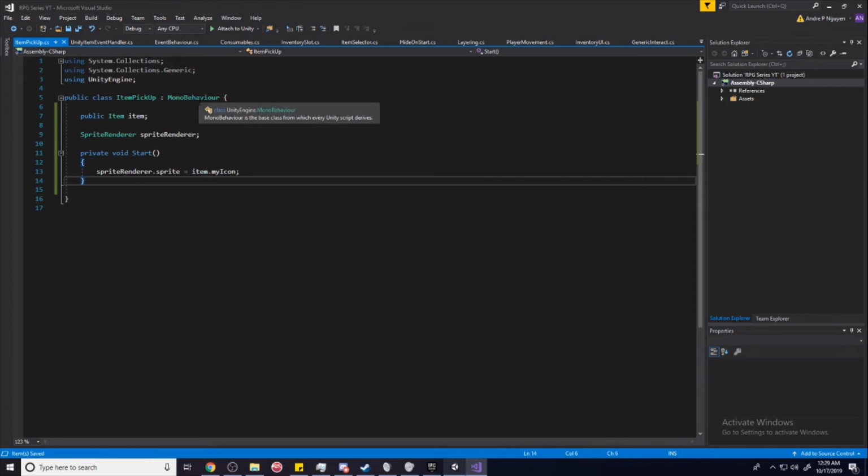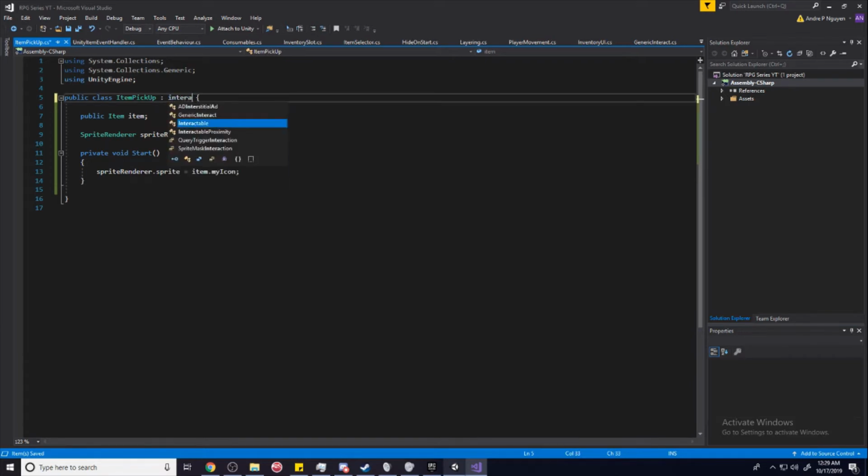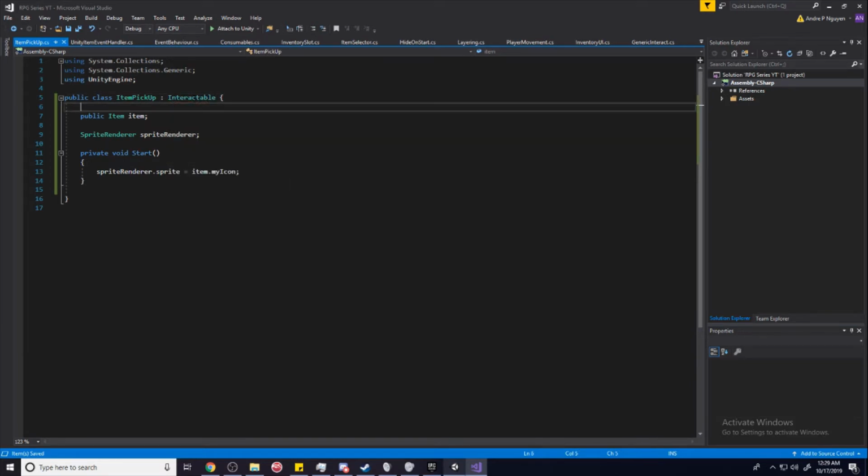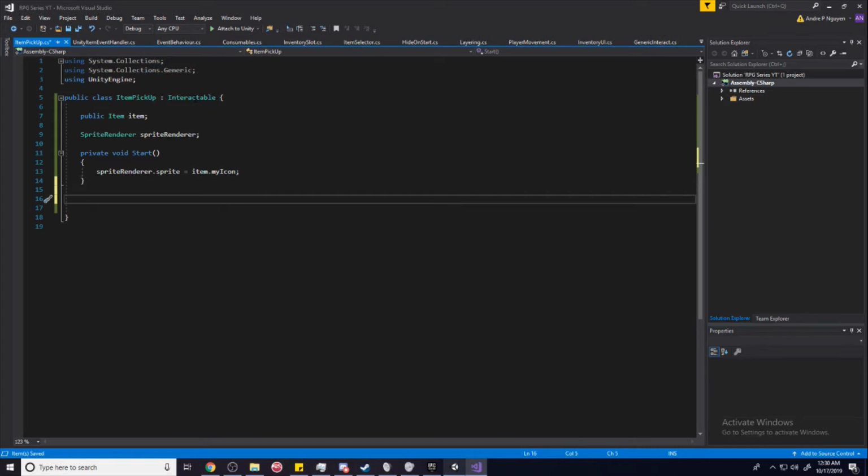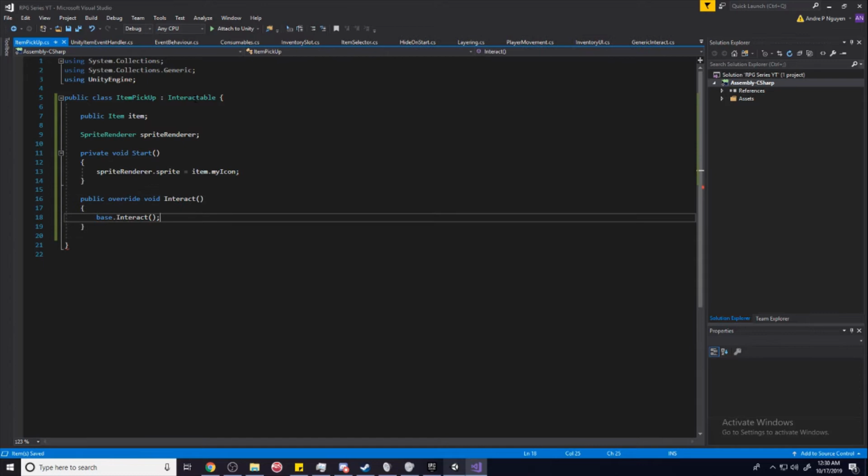The next thing we need to do is the interaction. We already have a script called Interactable that's going to handle all the interactions. All we need to do is override the function: public override void Interact. What are we going to do when we interact?